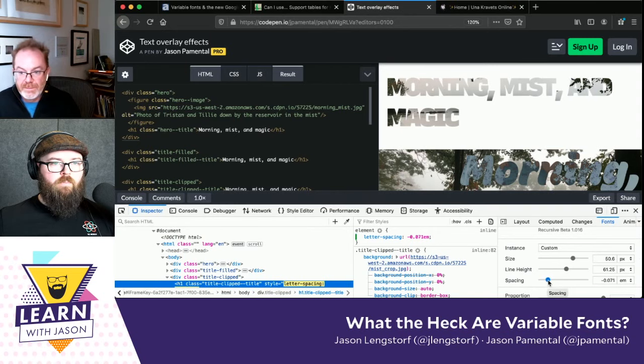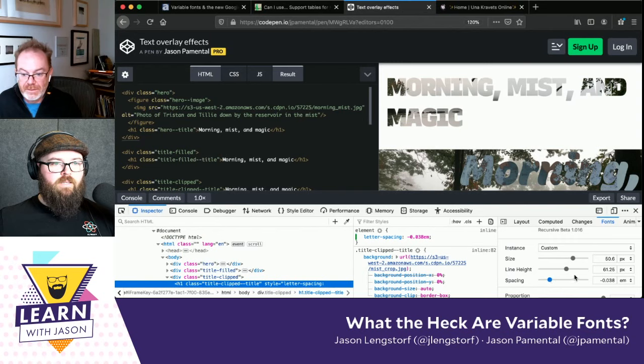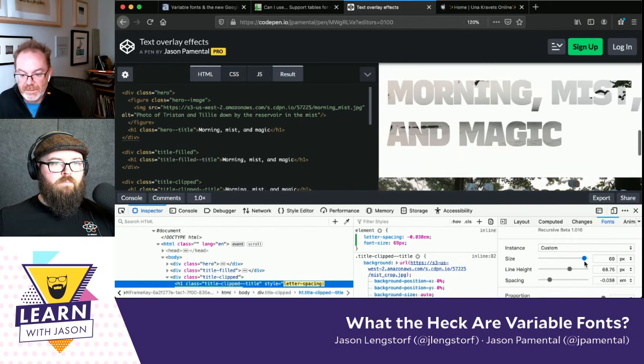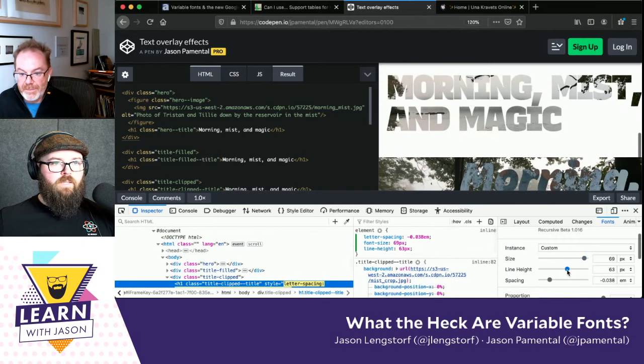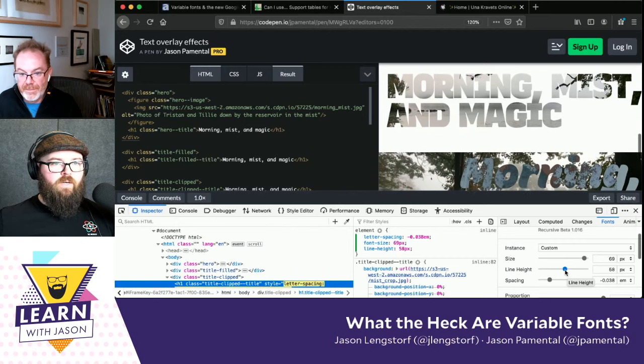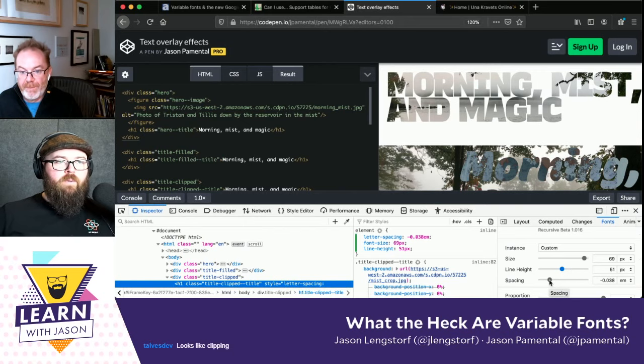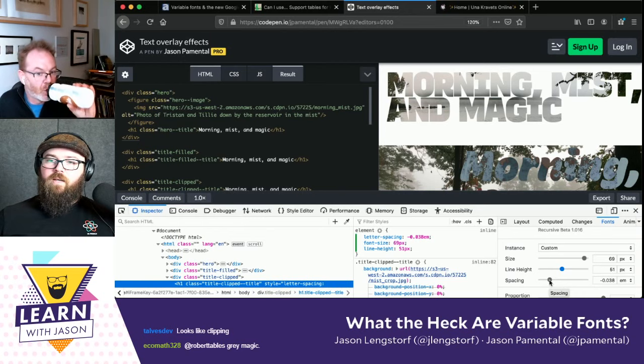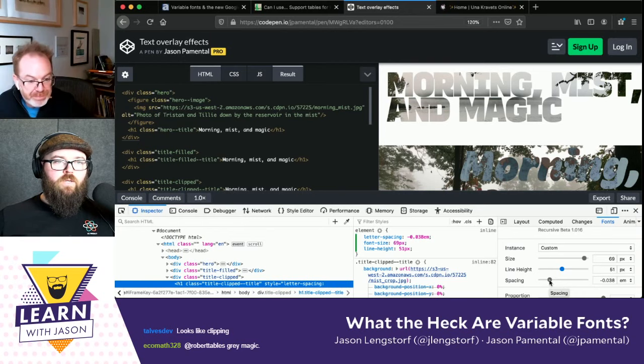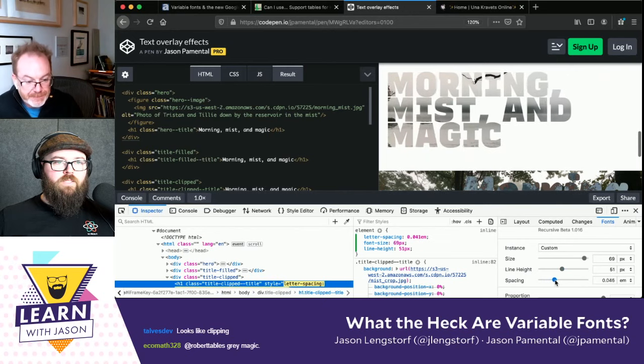So we can pull it together like this, make it tight, and then blow that up a bit, play with the line height, and you just start getting toward something. It's really cool what you can do with this kind of stuff. When I used to do graphic design, this was a go-to move, but it wasn't possible on the web. So it's really cool to be able to do this.